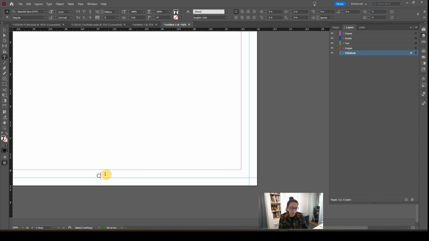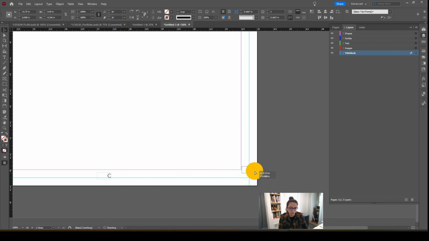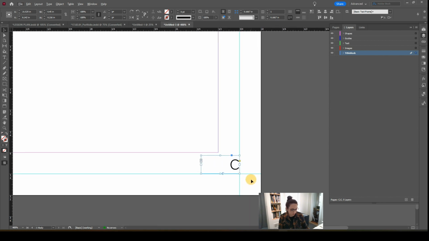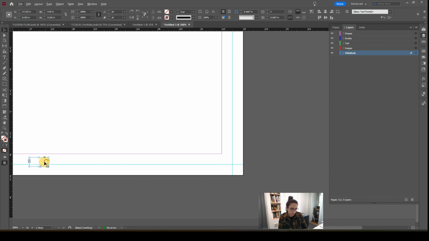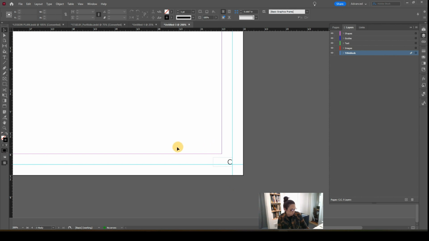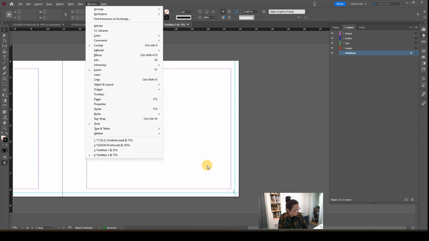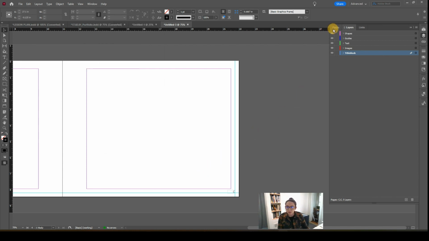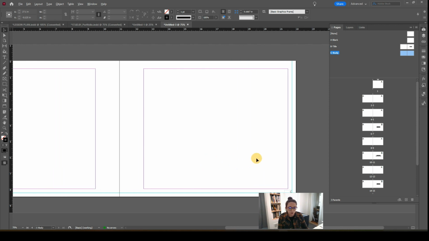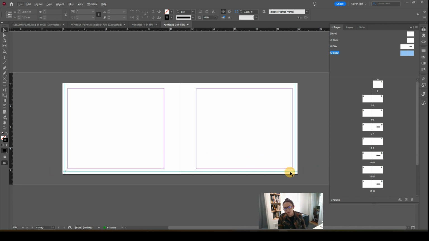And this one I want to be right justified. So I'm going to right justify it and put it, I'm going to Control Z actually. I want to make sure that I hit Shift as I drag so I'm not moving it. So when you hit Shift and drag, it'll drag it straight, which is really important. As people are thumbing through, you don't want the number to be bouncing all over the page. You've got to keep it straight. Okay. So we've got these two text boxes that have insert current page number associated on our C body.